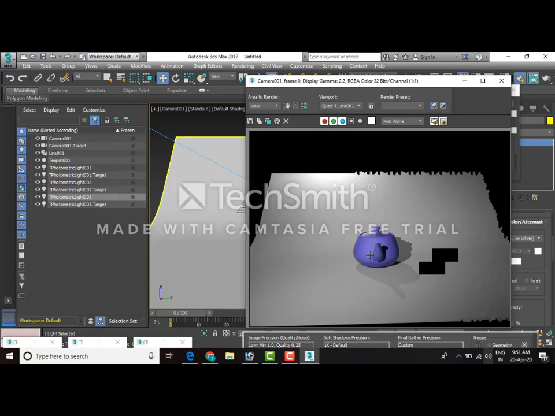We are not completely nullifying the shadow, we are just trying to reduce its influence. At the same time, we have also used mental ray indirect lighting calculations in final gather. So this is the result with 3 lights.